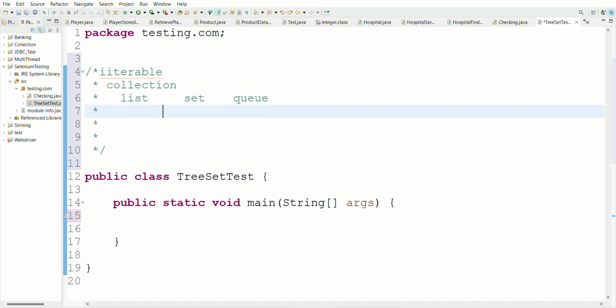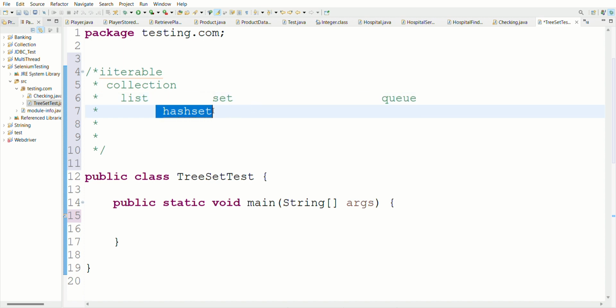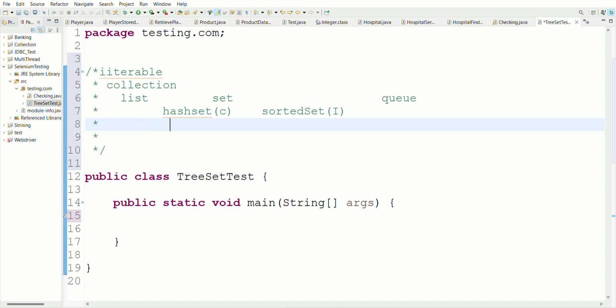In the Set, there are implemented classes: HashSet, and in another column, let me keep it separate. This is HashSet. And after the Set, it is divided into two columns. The first column is for the HashSet and the second column is for the SortedSet interface. SortedSet is an interface. It is not a class, but HashSet is a class. Remember this. Now HashSet's child class is LinkedHashSet.